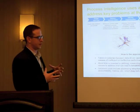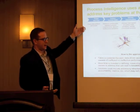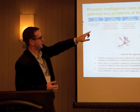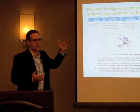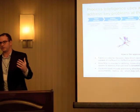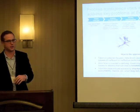And this is the process intelligence methodology. It's rooted firmly within the DMAIC methodology. You'll notice a slight difference here. Scope and plan very closely aligns to the define phase, and assess the current state correlates pretty closely to measure. We did break out identifying opportunities and designing the future state, which would both typically be in the analyze phase, but we find it's helpful to have a checkpoint before you go into the design phase. You could have a portfolio of a dozen different project ideas, and if some of them are going to be non-starters for whatever reason, it's better to know that ahead of time before you put resources and time behind developing a solution.